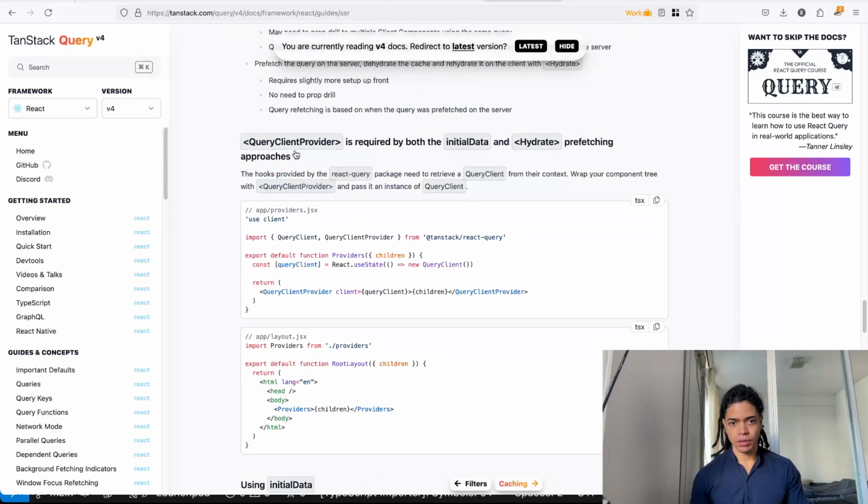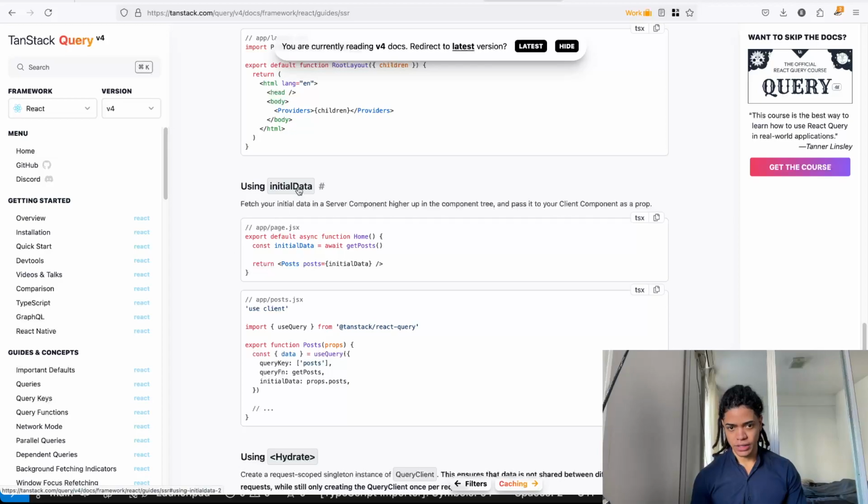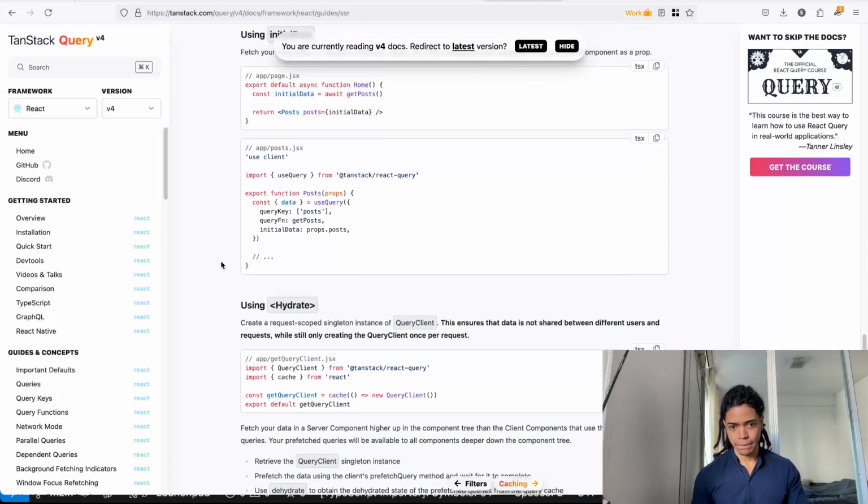Query client provider is required for both initial data and hydrate. So here you're using initial data and then using hydrate. Makes sense.